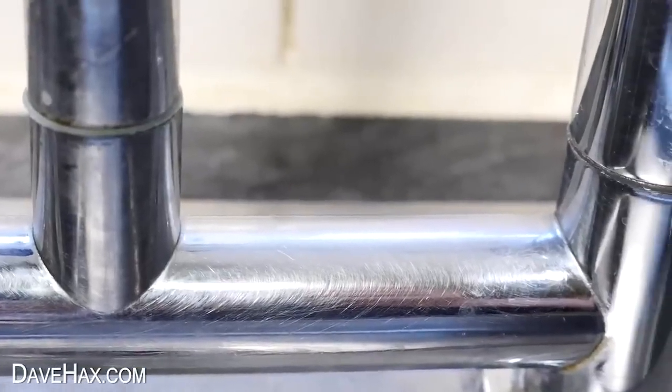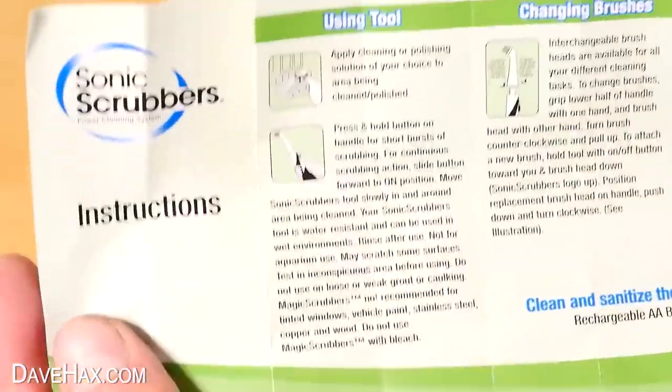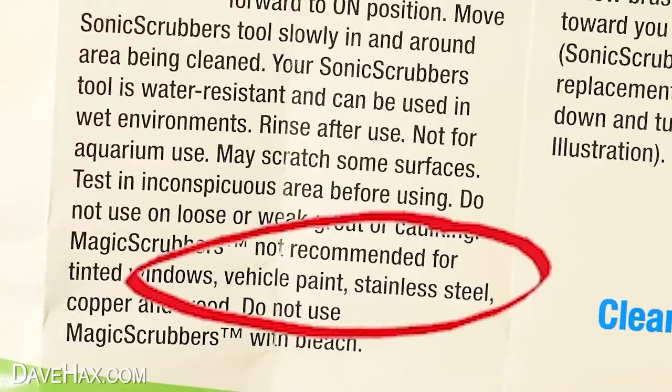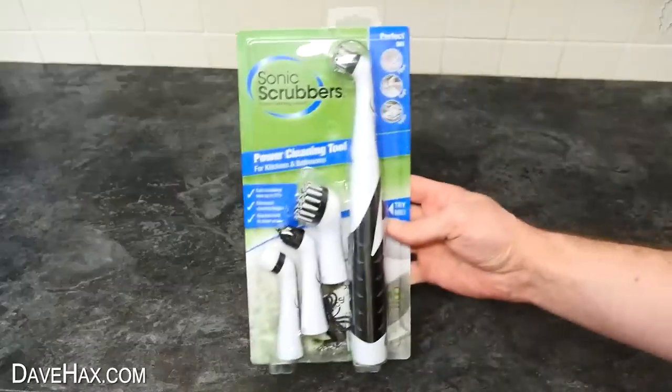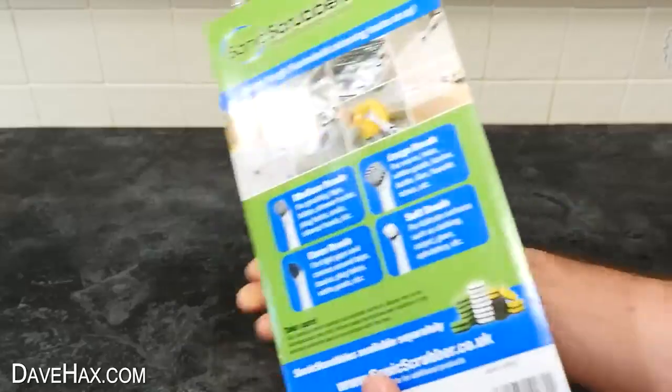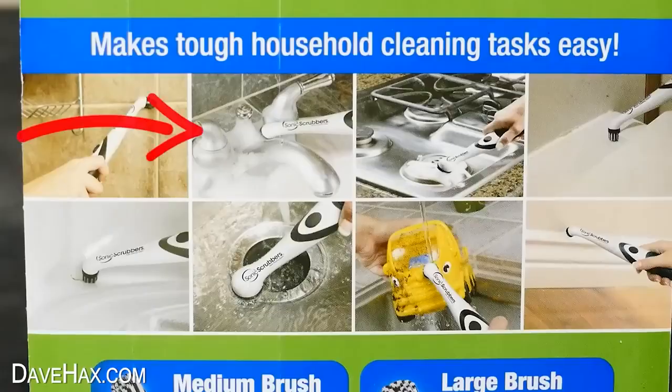And what is curious though is if I read the instructions, it does say not recommended for tinted windows, vehicle paint, and stainless steel, which is a bit curious, because on the packaging it also says perfect for taps and hobs, and it shows stainless steel examples on the back.